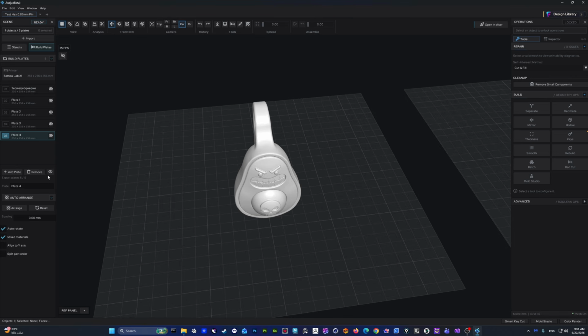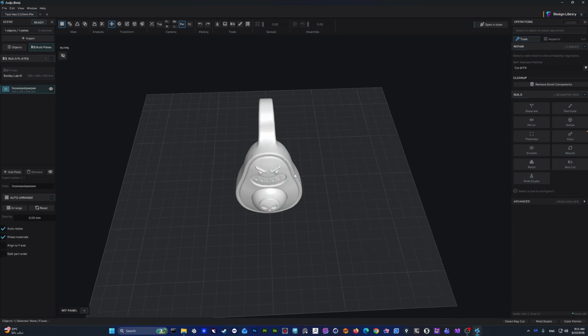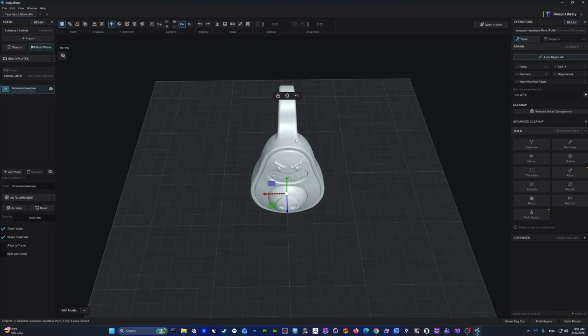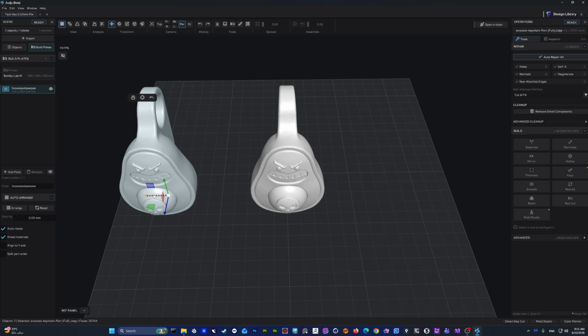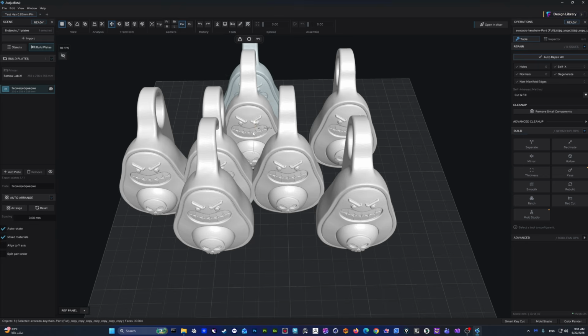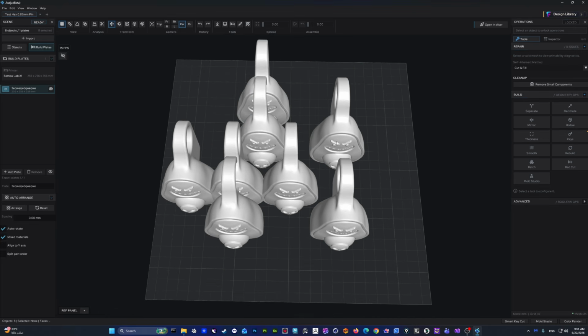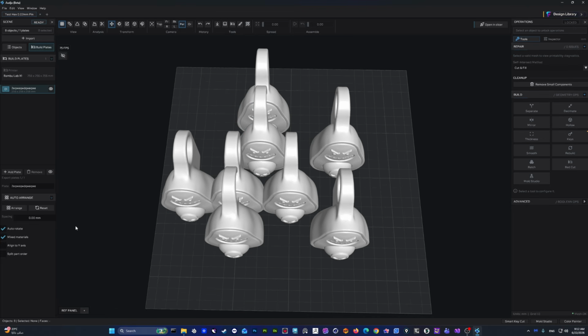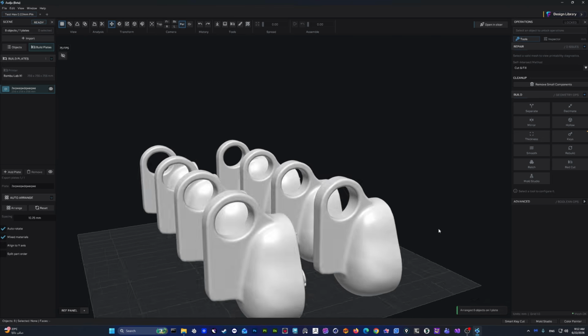Let me delete all of this. Okay, so let's make duplicates from this and do this and this and this. I'm pressing Control and left click, right? So I'm going to make auto arrange for them. If I press here, I can set the space as I want. So let's say it's 10. And I arrange, as you can see.